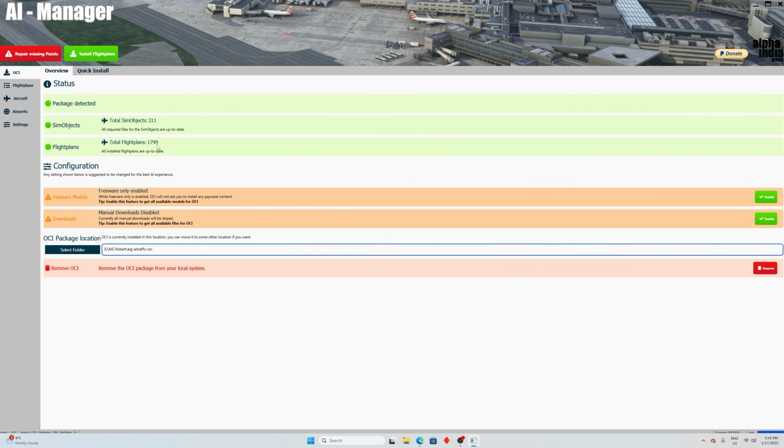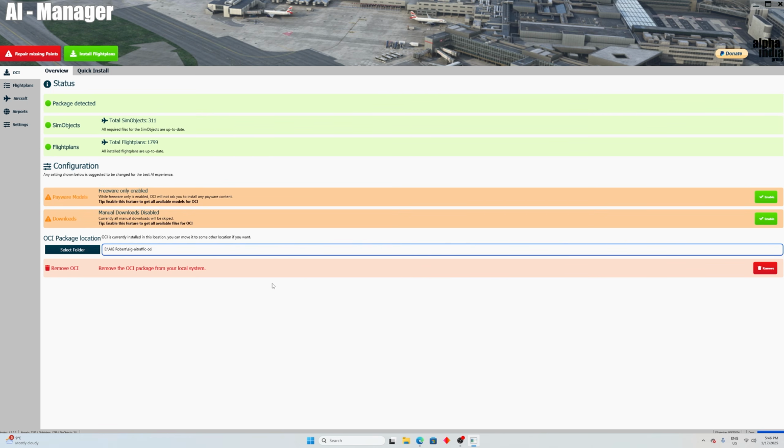Again, I truly believe it's worth it. So perhaps you can let it run overnight, but make sure you follow all the suggestions I mentioned before. Just for reference, I have 1 gig internet, so it's pretty decent and actually very fast internet connection. And still, the whole installation of all of the flight plans OCI packages took about 6.5 hours. So just to let you know, this is a lengthy process. Again, if you do have a slow or weak internet connection, it might be a really long process. So I would like to warn you.